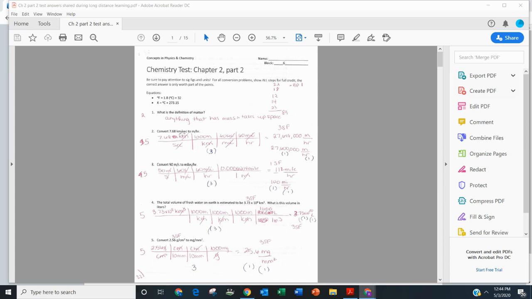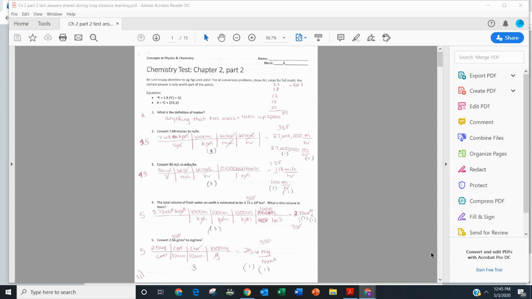So I just want you to notice up here at the top, depending on what block you are in, there are some problems that were different between blocks. If you took the test late, you may not have the test that was actually given to your block. I gave everybody who took it late one specific test. So here are the answers to the first page for block 6. If you weren't in this block, your page will be coming up in a little bit.